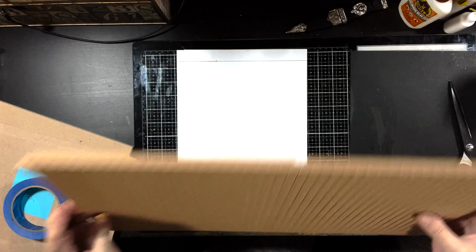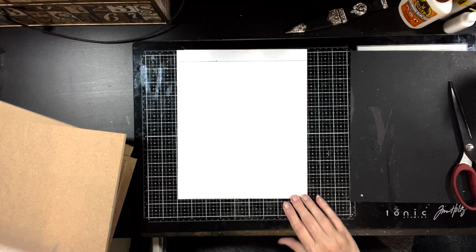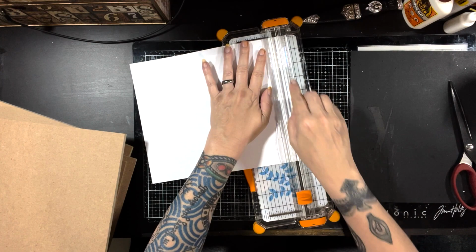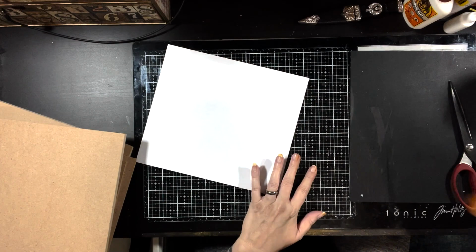Oh, that's much better. So now since I'm doing this for something I want to be straight, I'm going to give myself a slight advantage. I'm just going to use a paper trimmer so I know I have a straight edge. So I line that up. This has a little wire thing in it that you line it up with. We're just going to do that. Okay. Now that we've done that, we don't want to just assume that it's right because then it'll be guaranteed wrong.